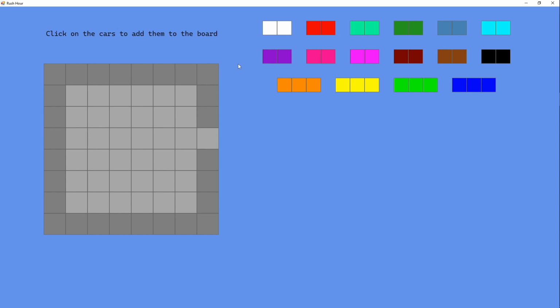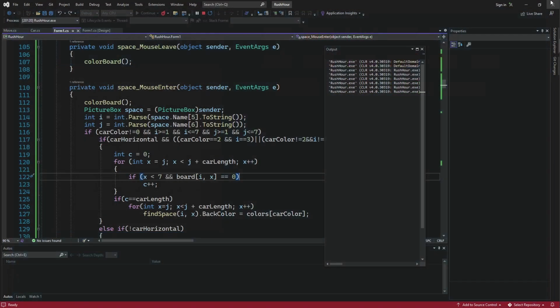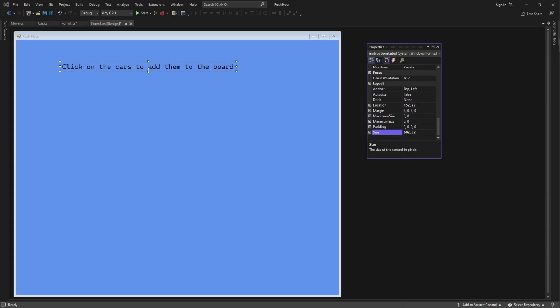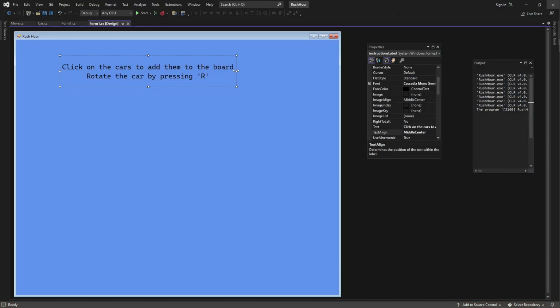Alright, so before I work on actually placing them, I want to work on rotating. If I click R on my keyboard, I rotate it to vertical position. So that's what we're going to do now. As I said, when we're clicking a car, if you click R on the keyboard, it will flip it from horizontal to vertical and vice versa.